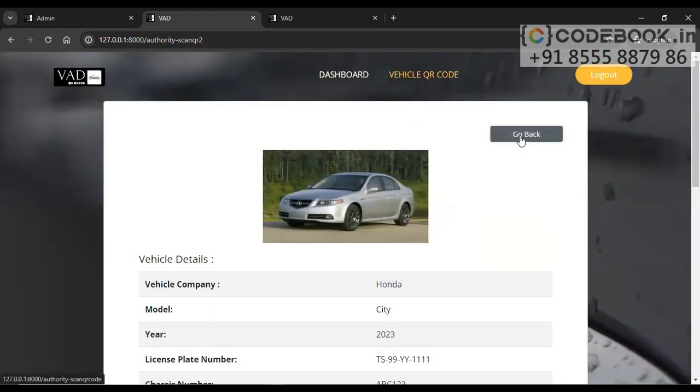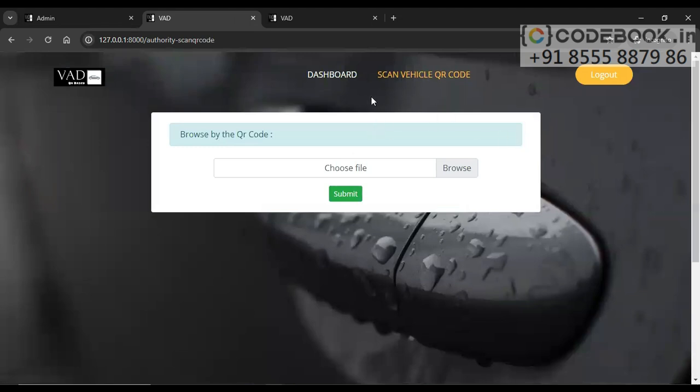So this is the job of the traffic officials, just to scan the QR code to know the complete information. They can block the vehicle and they can raise challans.